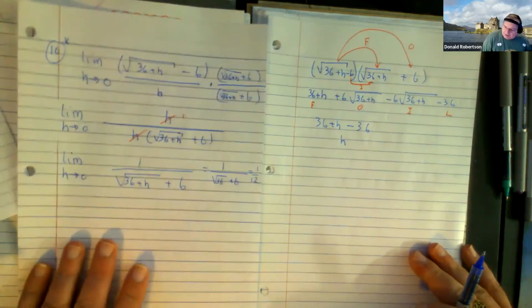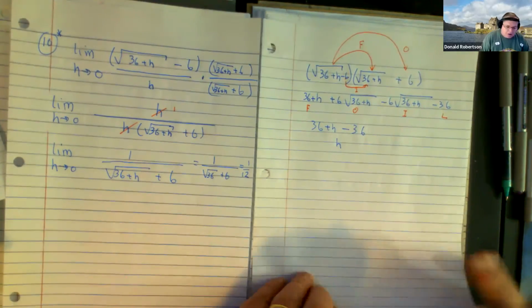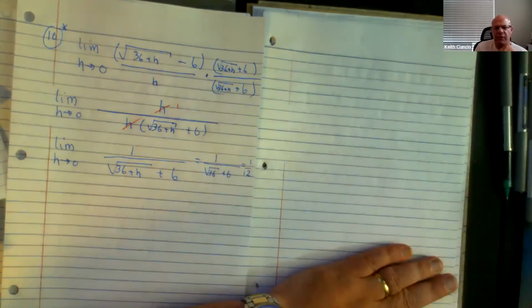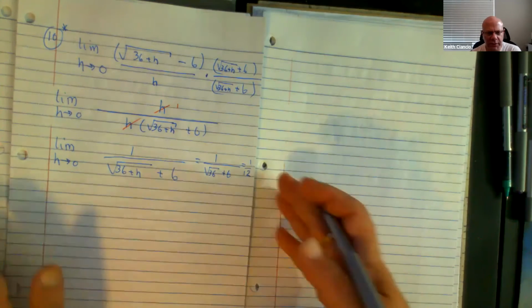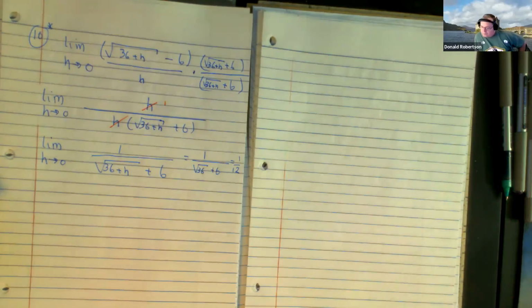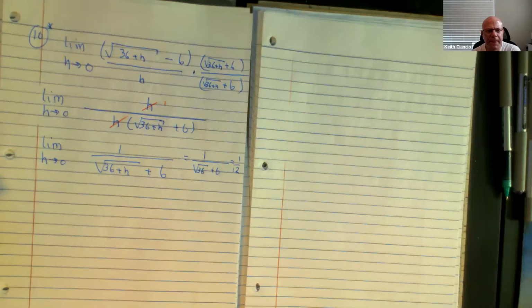Everything cool so far? Any questions? Right, let's make life just a tiny bit tricky. I've got a question. Good, what you got? So I noticed when I was doing these that the answer is always a positive root, never a negative root. Square root of 36 is 6, but isn't square root of 36 also -6?